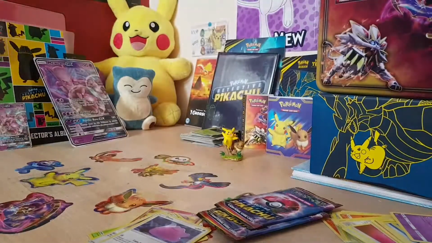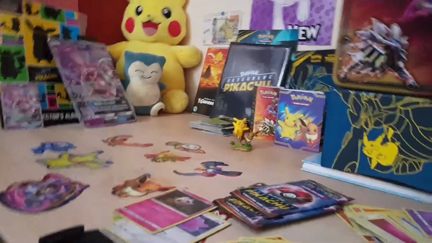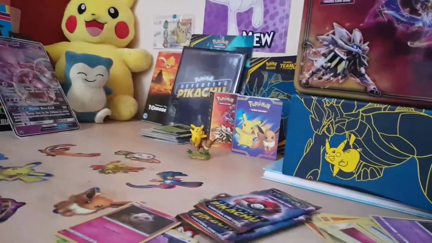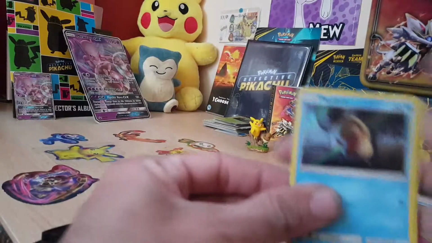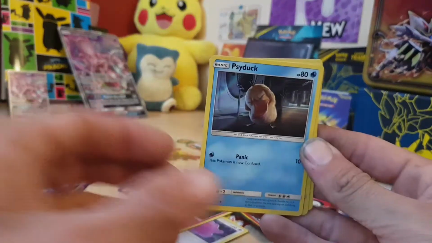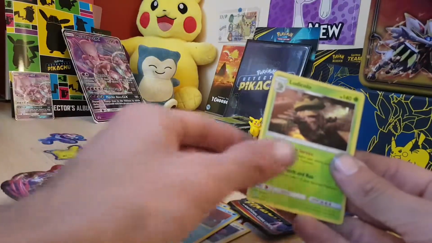Code card. Right, shall we get into it with a Jigglypuff? A Psyduck. Psyduck. What? Two secs, you lot. The camera went a bit wonky. It's doing my head in. Never mind. A Psyduck. Let's put a bit of light in here, since it's just gone dark outside. Psyduck, Magikarp, and a Ludicolo.